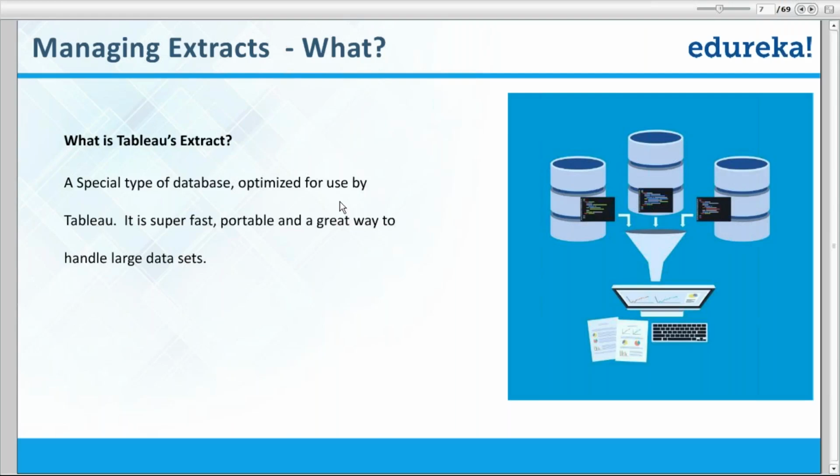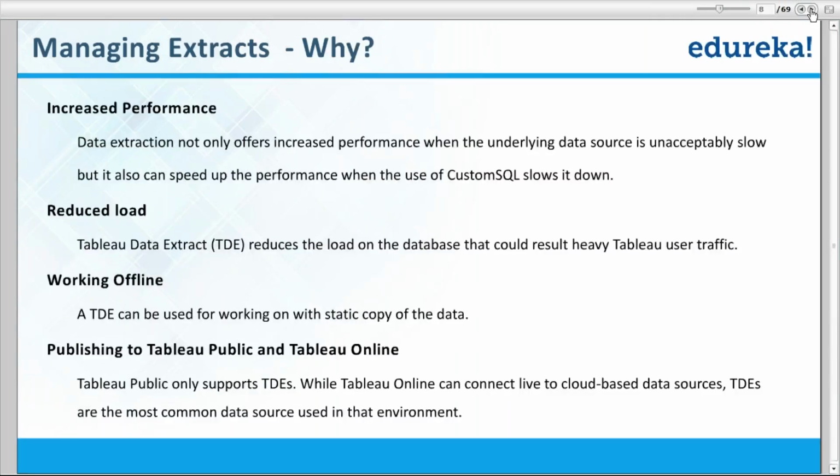It may be your legacy system, it may be a very slow data source, a very slow source system. It doesn't matter for Tableau. If you create an extract, it will become super fast. You can make it super fast by creating the extract. Don't you think this is a very good feature to use whenever we are working with our data sources?